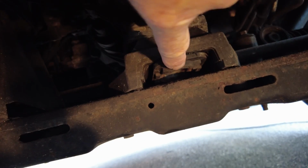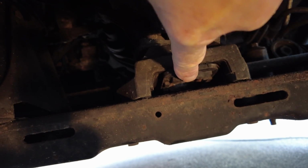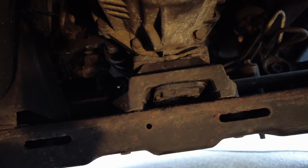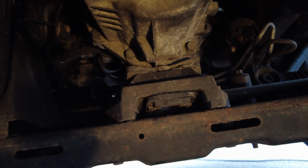I have to excuse the slightly odd angle that I'm working at here, but I'm laying under the van. But basically I need to undo that bolt there, and there's also another one just over here as well. And once we've got that out, I then need to jack up the gearbox to then be able to get a spanner inside here to undo this mount to the underside of the gearbox. Bit of a stupid idea, but that's what we've got to do with it.